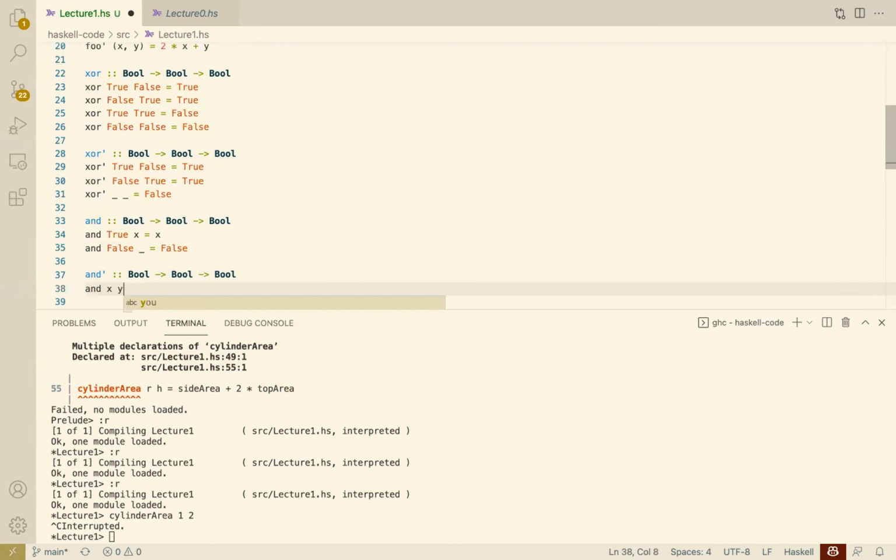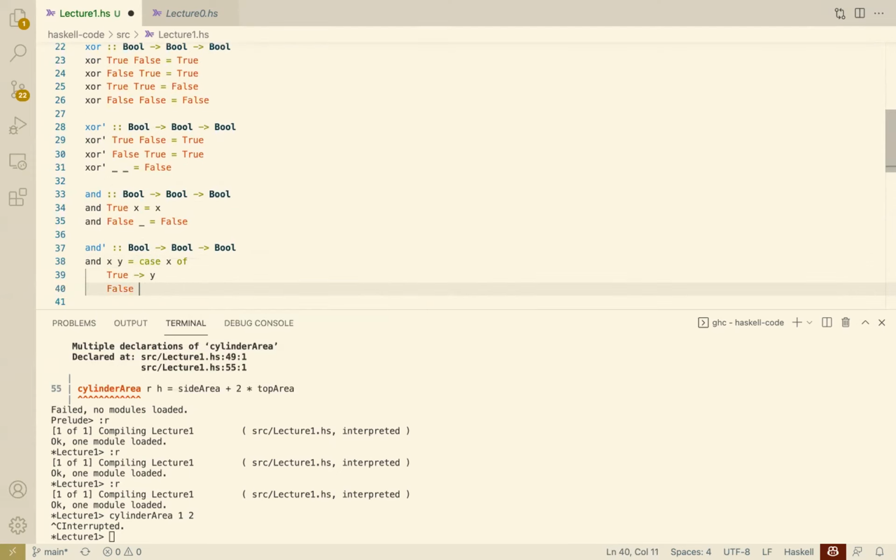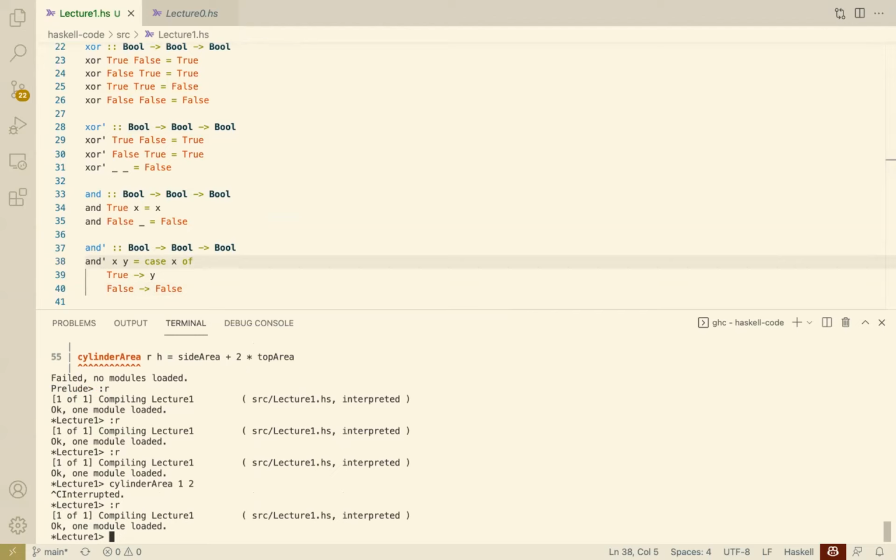I take two arguments x, y, and then I say case x of, and if x is true, I output y, otherwise I just output false. So these are called case expressions, and this is also another way you can define functions.